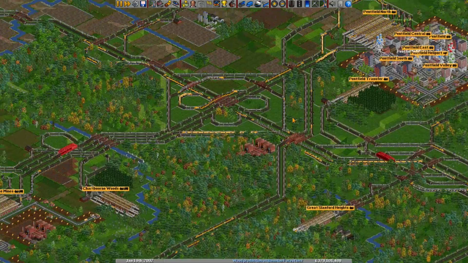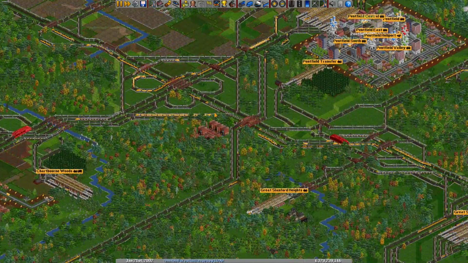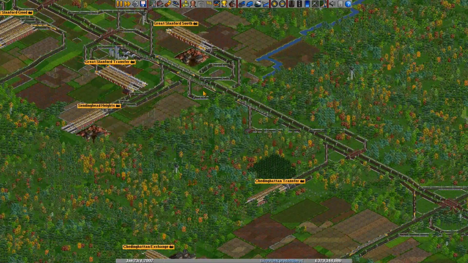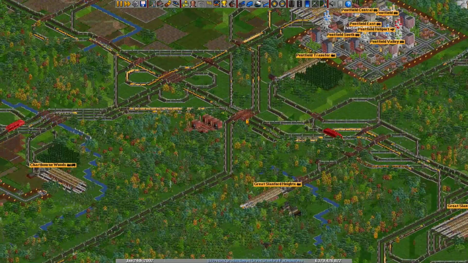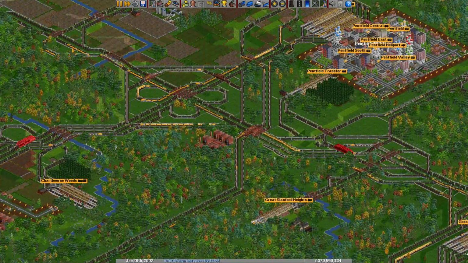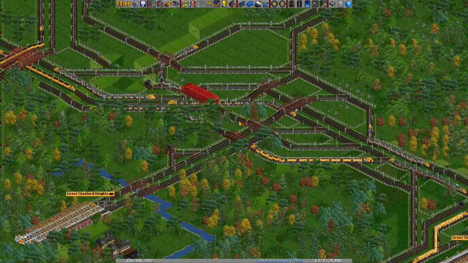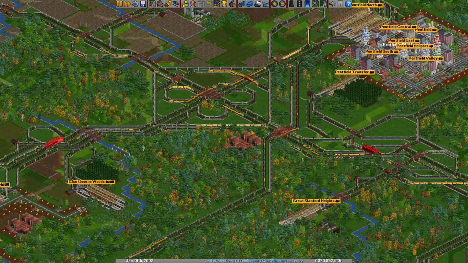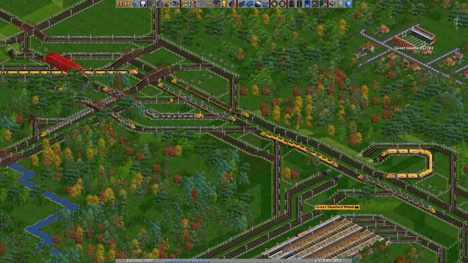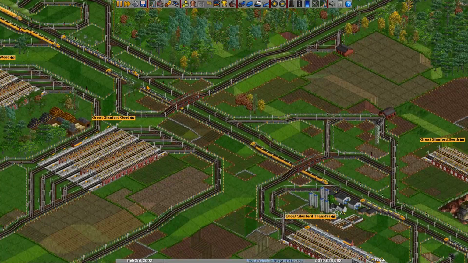Alright, now the thing about train networks is that if you make one area more efficient, that means you will have more trains in another area of your network. And we can see that now right here, because all the traffic has now moved to this part of the network, and many trains are just always waiting for each other here. And I think we could improve this situation considerably by just taking out some of the trains.